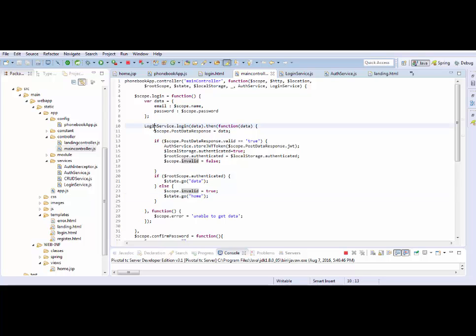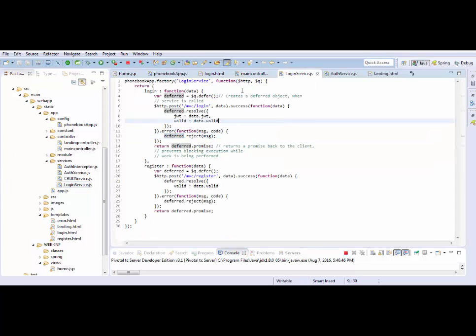We'll have a look at login service and auth service. Let's first have a look at the login service. Login service has a login method. It takes our data.